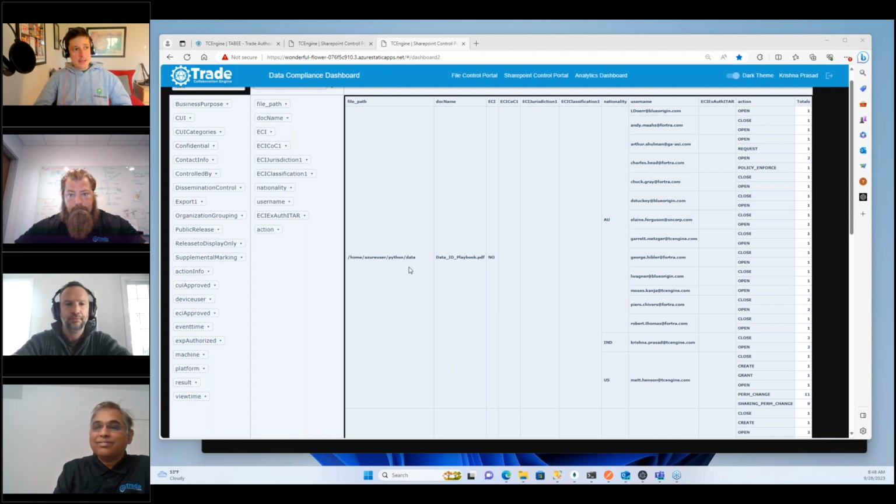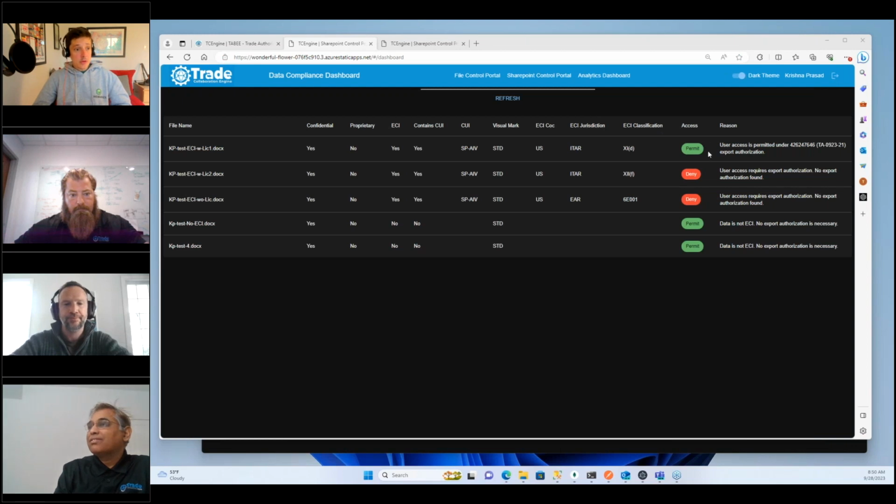What we get sent is essentially an authorization request made up of attributes, any number of attributes. So it could be typically the user identity, but also the flags that come from the export control piece. So the ECI code, the jurisdictions, and so forth. And that gets sent over to Axiomatics. Axiomatics contains the policies that determine whether access should be permitted or denied, and then we produce that decision and return it back to the application.